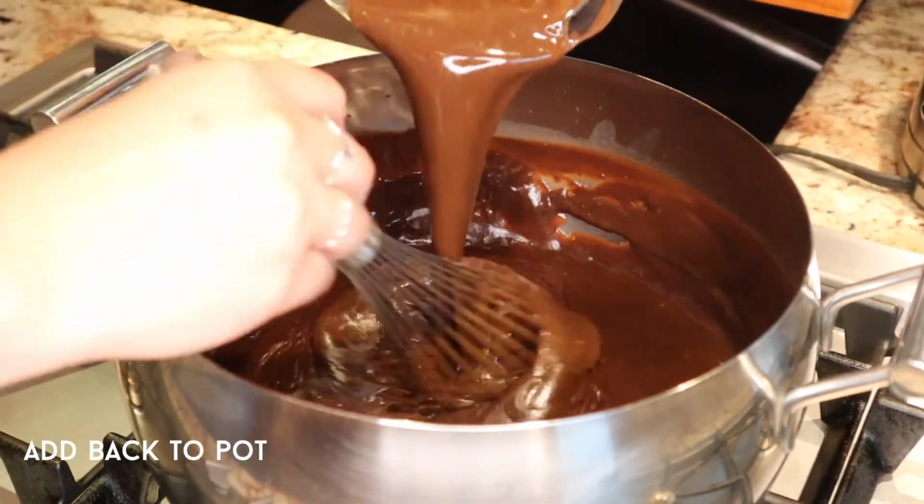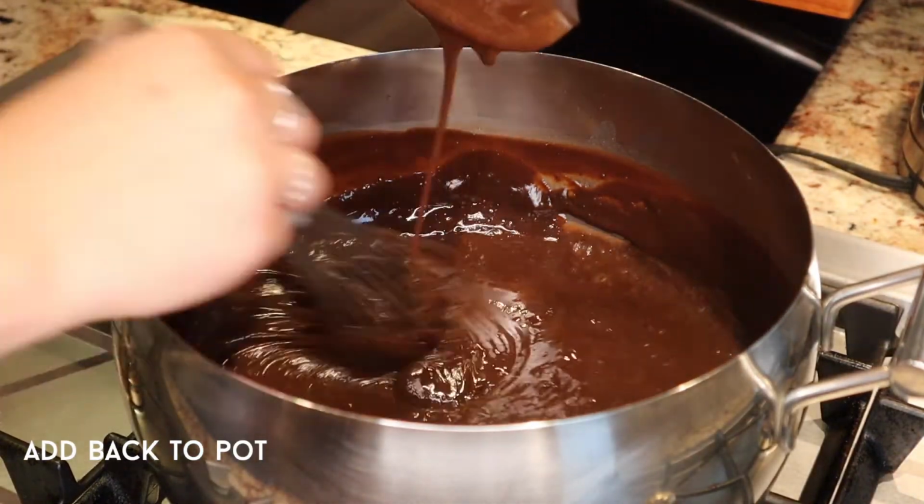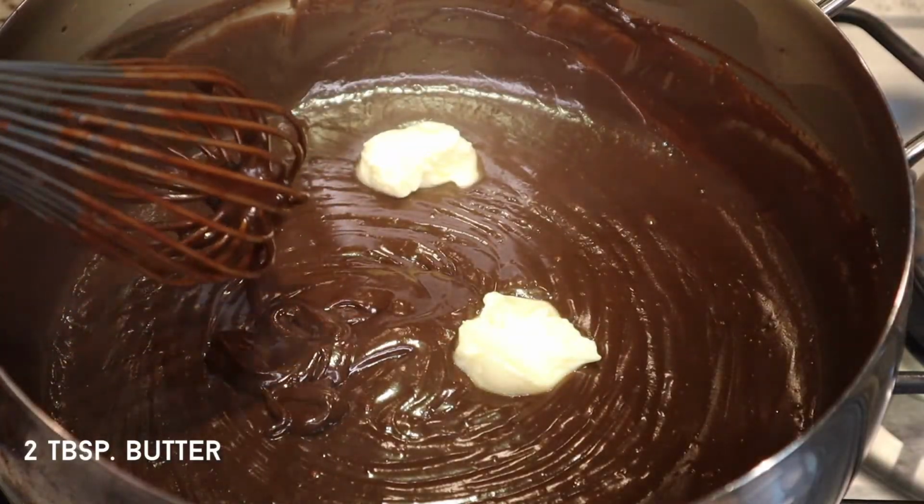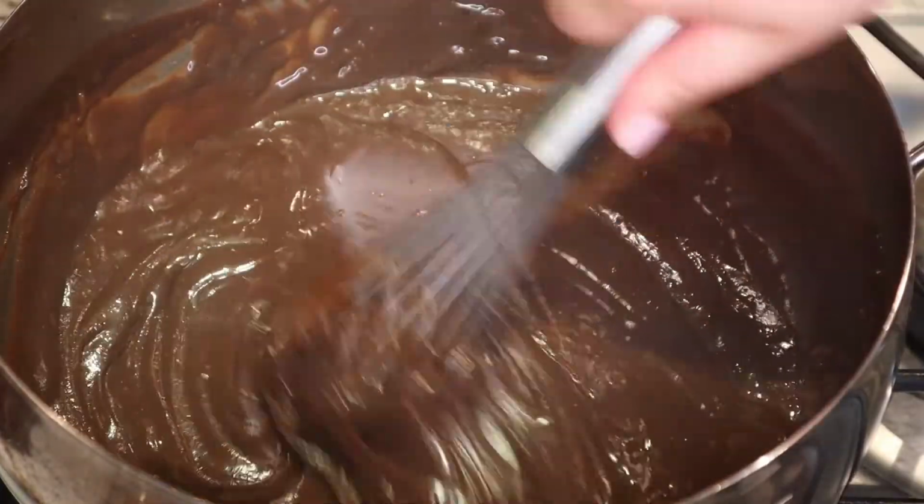Once it's properly combined, you can add it back into the pot and turn the heat up back to medium. Keep whisking, and once it comes to a gentle boil, you can add the butter and vanilla and then whisk until it's all combined. I transferred the filling into a few different bowls so it could cool faster, and in the meantime, we can get started on the cream cheese frosting.